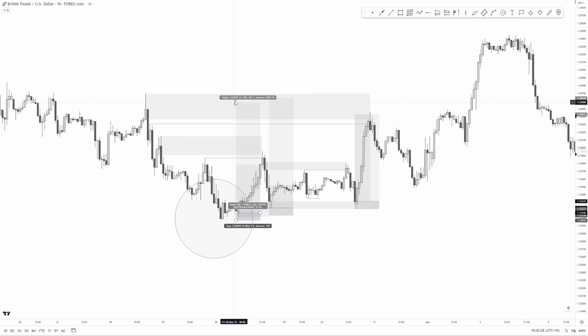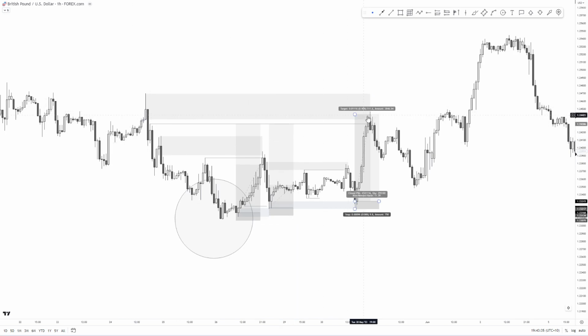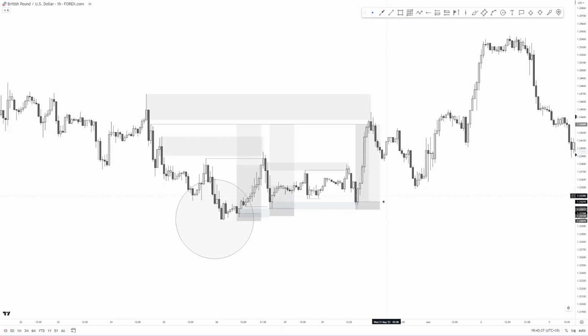Now this is a very good TP for these trades because obviously we're going to get a stronger reaction here. It's a strong manipulation wick as well. But then again, what do we have to look at? We have to look at the continuation predeterminism. Okay. And what do we find down here? Another valid demand that formed.